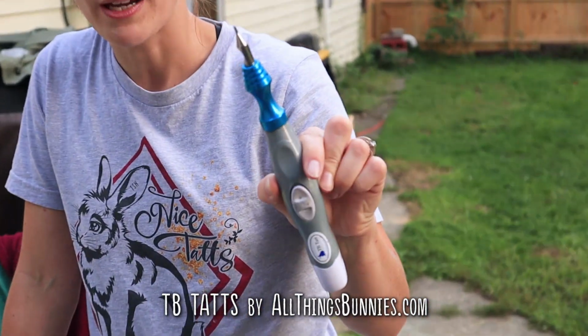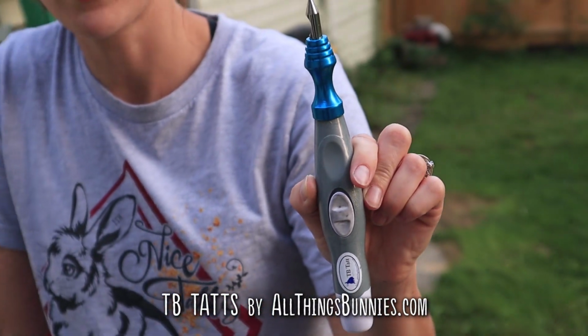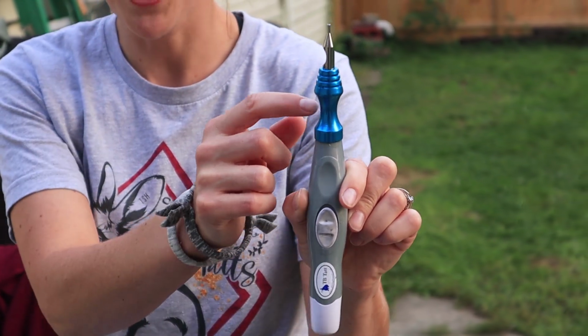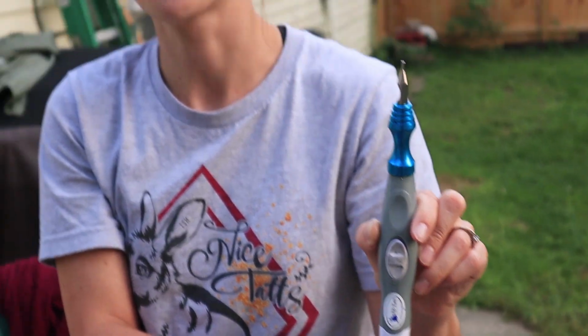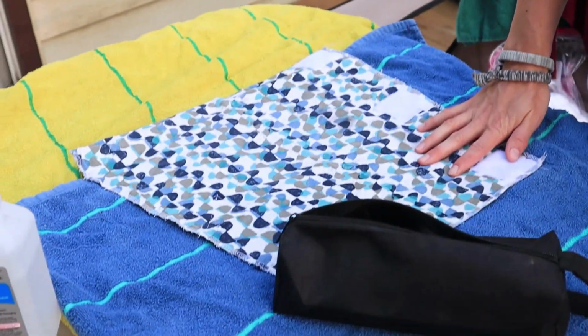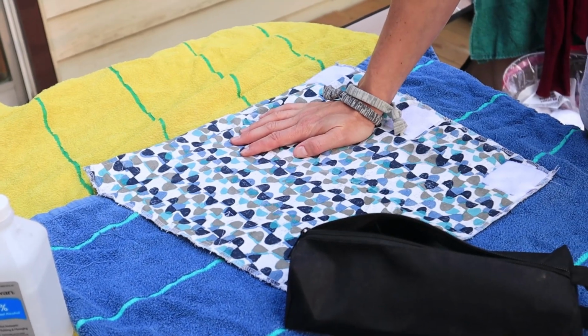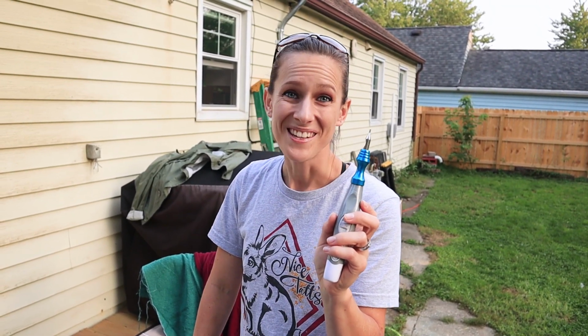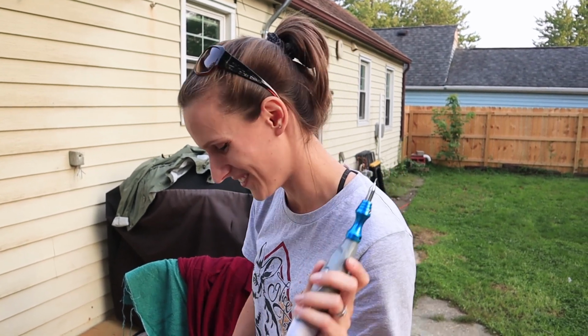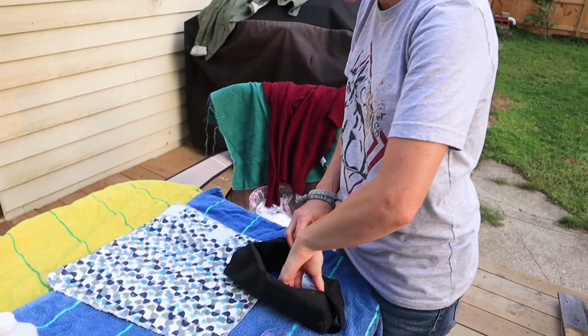Here's the thing about tattoo pens. So this brand is called TATTS. You can buy this from the company All Things Bunnies online. I love this pen, not only because it's got a teal head, because that's my favorite color, but I love this pen because those business owners are amazing to work with. I bought the pen, and I bought like several other things. I bought this bunny wrap right here. They gave me a personal phone call to make sure colors were correct, and I've never gotten that. I don't think I've ever gotten that from an online business. Like, they personally called me to make sure things were okay. TATTS is a really good one, so you should definitely look into that if you're looking for a type of pen that you want to get.